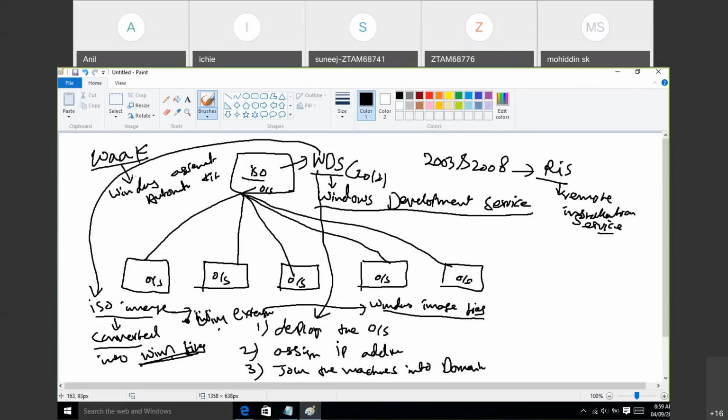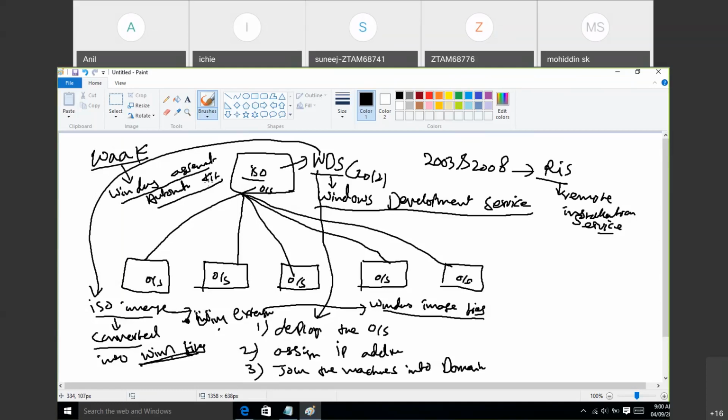So this answer file will be created with the help of this tool, Windows Assessment Automatic Kit. This will convert the files into an answer file, so we don't have to attend anything. If you don't want anybody to attend, we need an answer file. That should be XML. But how do you do it? With the help of an application called Windows Assessment Automatic Kit.